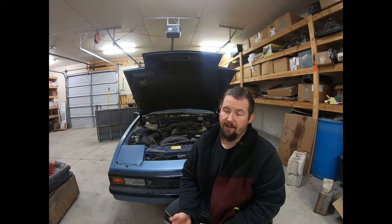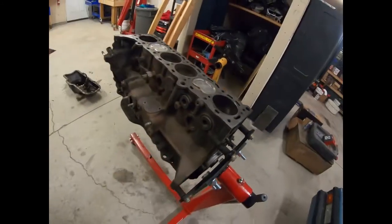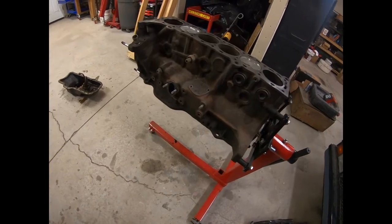I think for now, fate kind of decided this, because I was given a motor that I was told allegedly ran. I was skeptical, but I'm like, hey, free motor, can't complain. We'll pull it apart and at least see what's going on. We can make something out of it. So what we're gonna do is use this 7MGE non-turbo out of an 88 Toyota Supra.